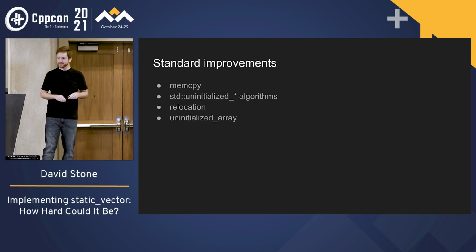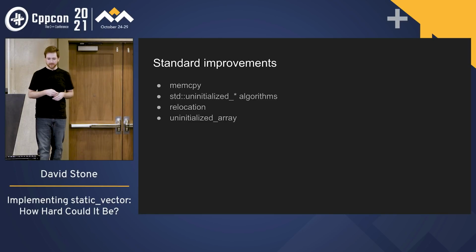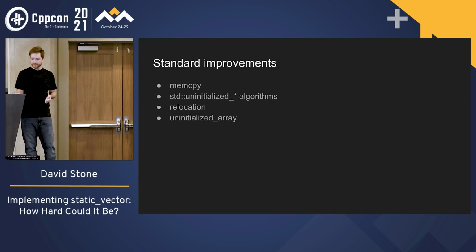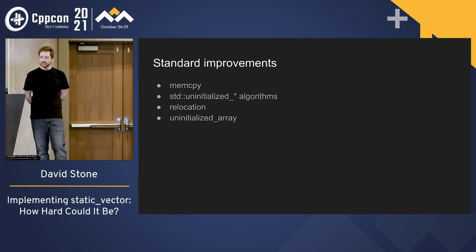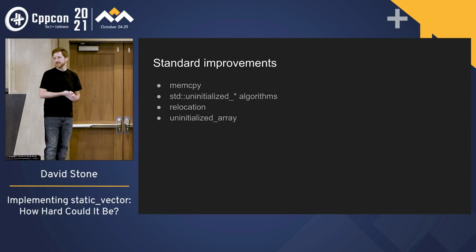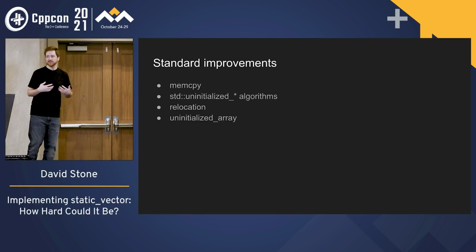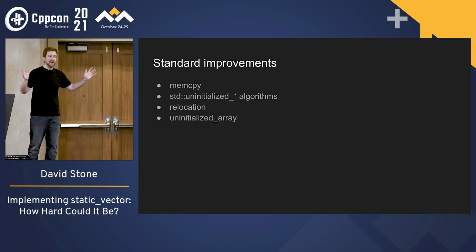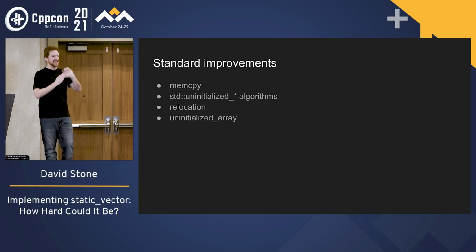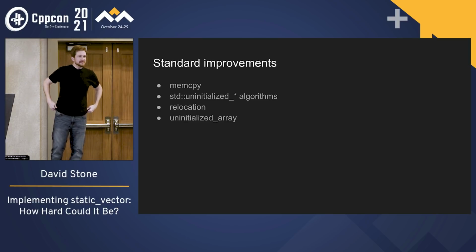Yes, Timur. In order to, like this uninitialized array thing, status quo is that it's unimplementable, right? So you have to actually do core language changes in order to do that first, right? Yes. Like, probably on top of some of this object lifetime stuff that Richard did, but that's not quite enough, is it? Yeah, so this requires core language changes unless we just say it's a magic library type that just does it, which I don't think we're going to get. I think we need the core language changes, and I think that's a better design. And by the way, this is the end of my slides, so if you have any other questions, raise your hand now.